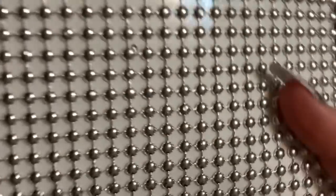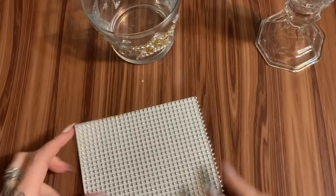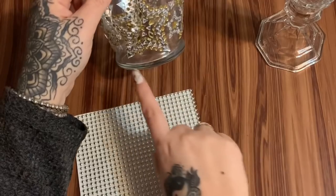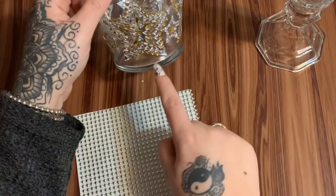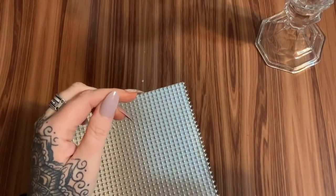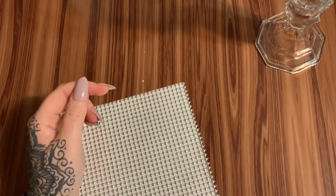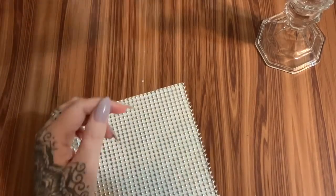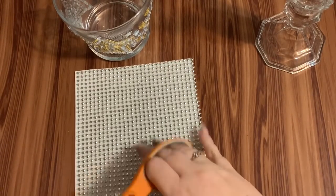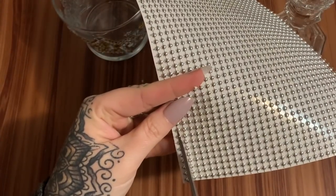Oh my goodness. Okay, so as you can see, these little silver doohickeys here. Now I'm going to try to decide what I want to do with these. And I think I want to put maybe like 1 strand around the bottom here. I don't know. Let me just set it up there right quick. Okay. You know what? Let's just do it. My scissors are filthy. I think what I'm going to do, let's just cut 1 strand, shall we? We're just going to cut 1 strand.